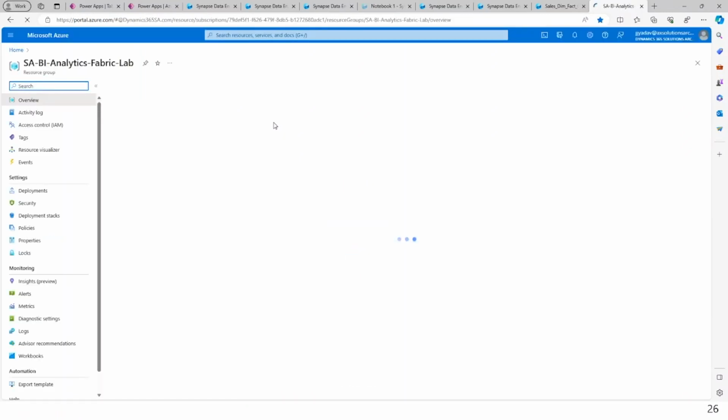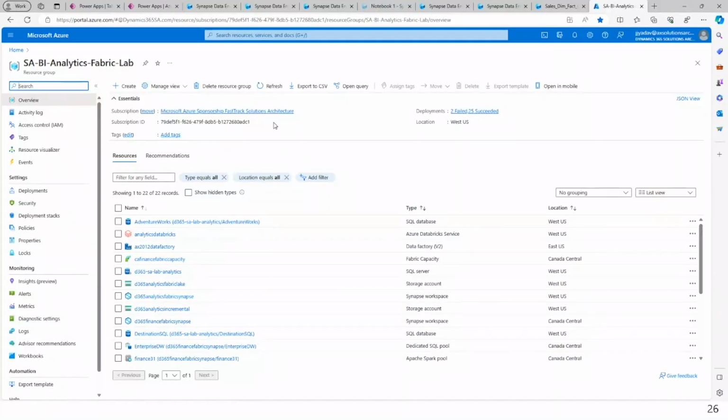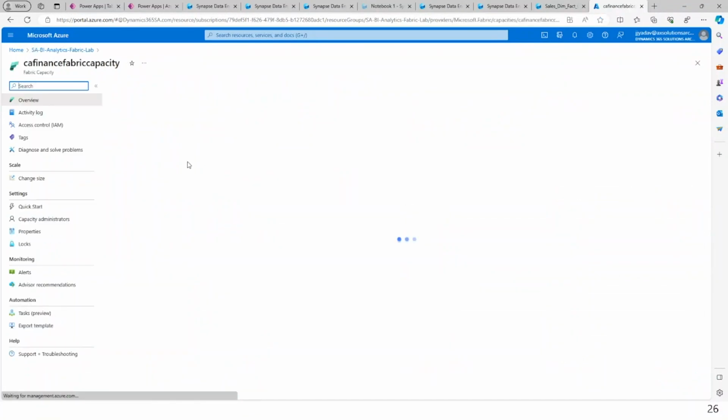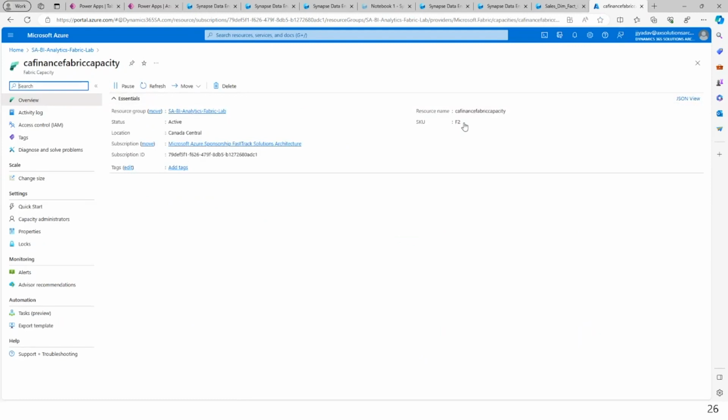So what I have done is I created this Fabric capacity in the Canada region, so that I can create the shortcut from my Dynamics environment, which is in Canada. There is a strict rule now with the Fabric link that your environment and the capacity have to exist in the same region, right? So as you can see here, I have created a Fabric capacity, and this is an F2 capacity. I can pause it if I'm not using, but the cost of the F2 capacity is quite economical, so you can use that option.